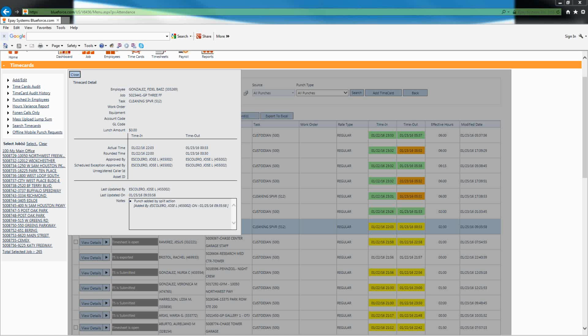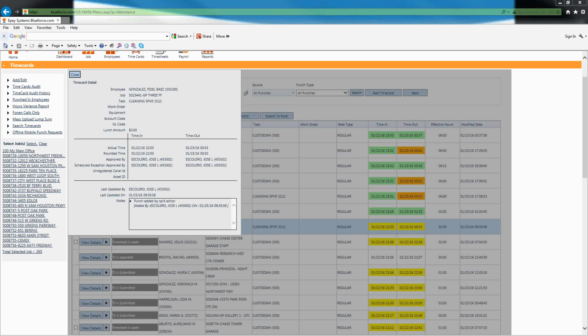And one of the things, before I go too much further, that we notice around the country is that in cases like that, where maybe someone punches in at 22:03, they're a little late, we've seen many cases where the supervisor will go in there and manually edit their time to show 10 o'clock instead of 10:03. Now, let me just tell you, we use a rounding rule that rounds everybody's time from coast to coast. Everyone's being rounded. So basically we have that 7-minute rule. Someone can clock in 7 minutes before and after the hour, top of the hour or quarter hour, and the time will automatically round accordingly.